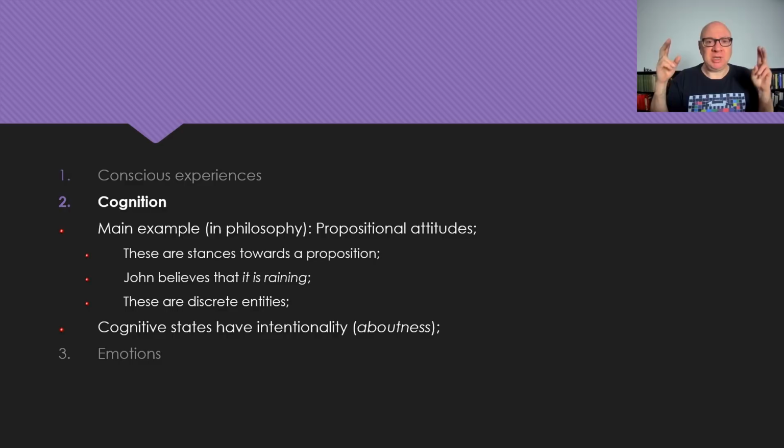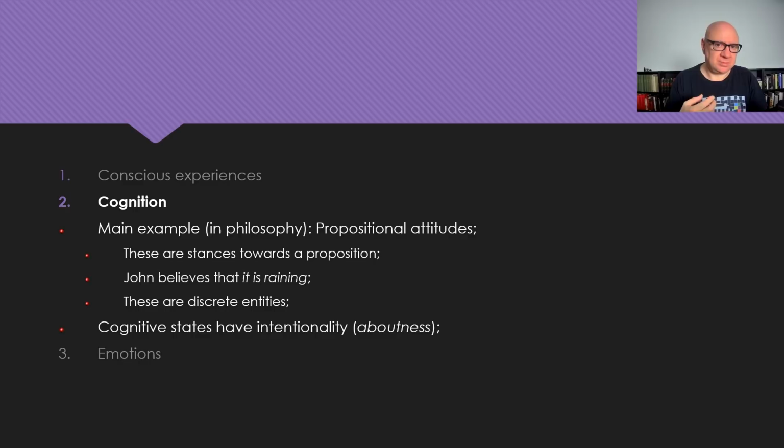So it might be conscious in the broad sense that you're aware of something, that it's active. So we have all these memories, for instance, and these memories, of course, are not conscious. You're not aware of them right now, but you can become aware of them. And then you have, of course, a cognitive conscious state, but that doesn't mean that you have a state that has a certain quality. So if we go back to the first one, conscious experiences do have these qualia, and cognitive states might not.